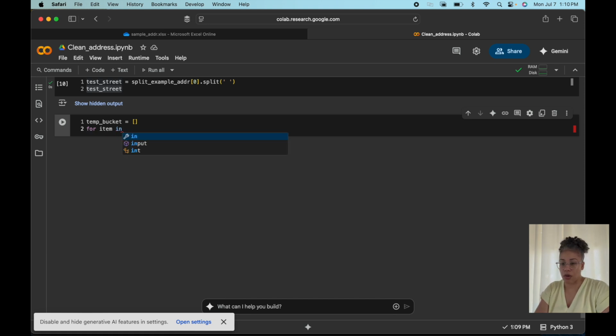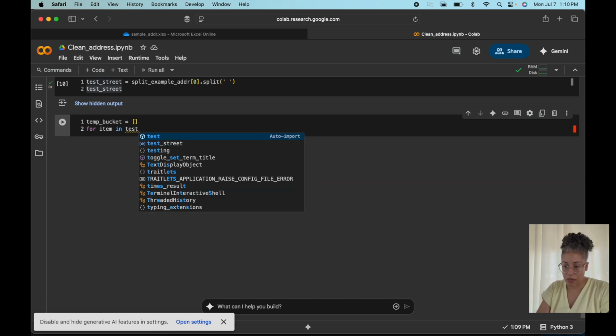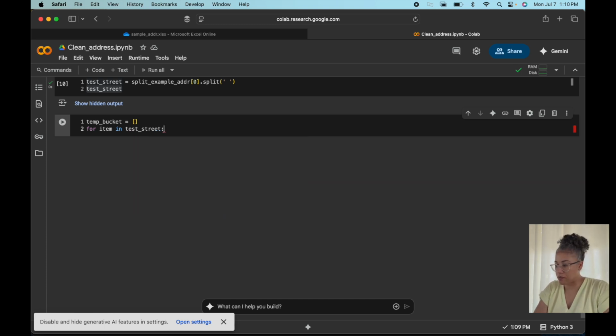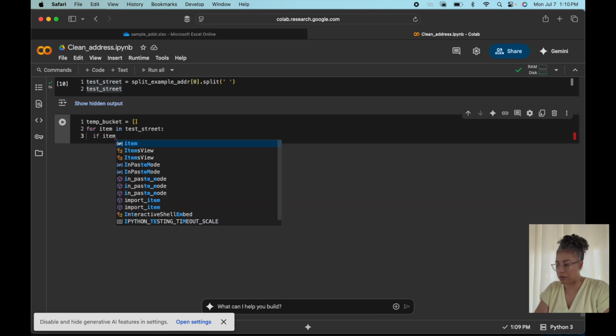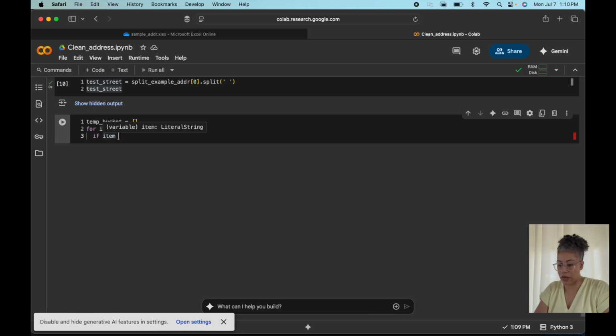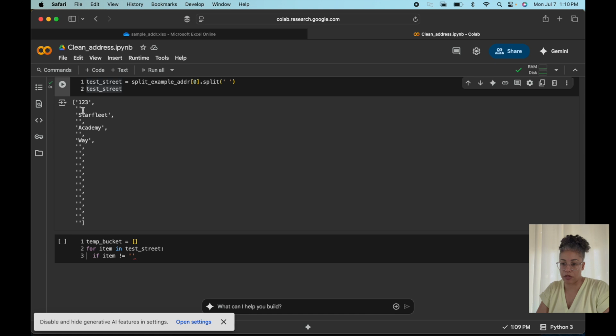So for item in test street, what we want to do is if the item isn't blank, right? So we have some blanks here.